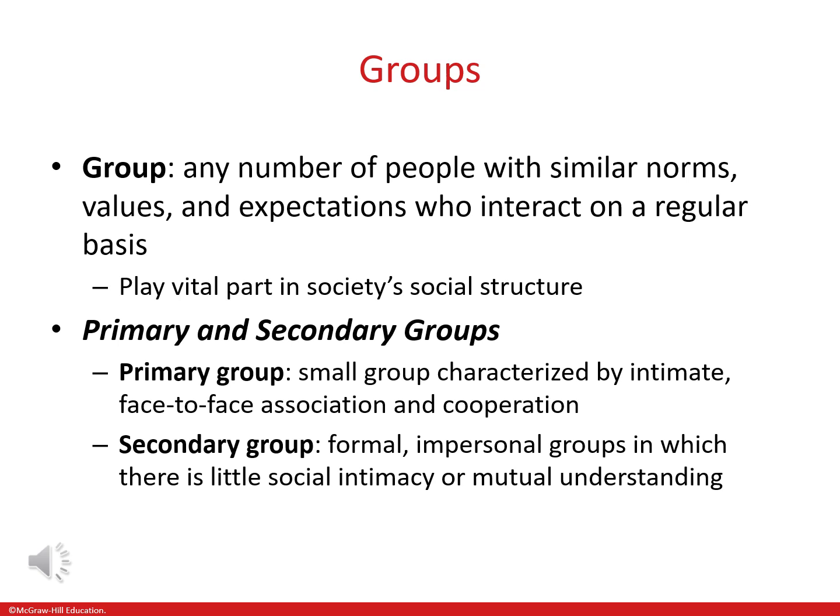Groups. We have primary and secondary groups. A primary group could be like your family. It's where you have intimacy in a close face-to-face relationship. And a secondary group is informal and impersonal. So it could be if you work for a big corporation or a big factory, a big hospital, and you might have a little mutual understanding. The only thing you might have in common with some of your coworkers would be that you all care for other people in the hospital.